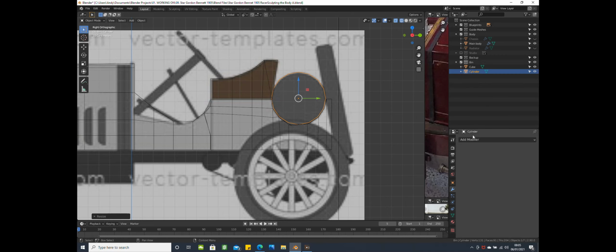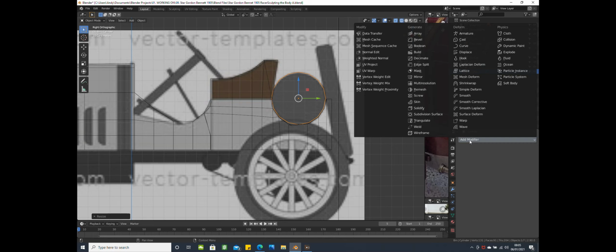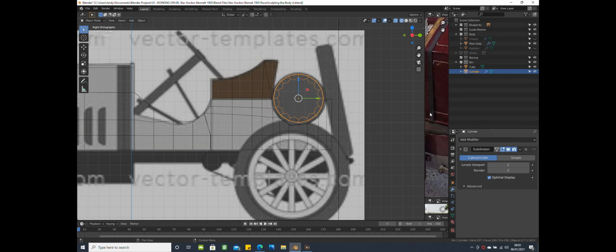So we'll add a subdivision surface modifier at level 2 for the viewport, and 3 for the render.